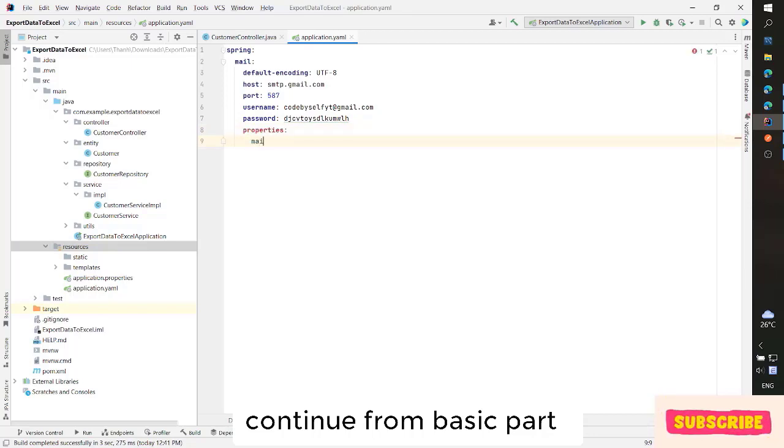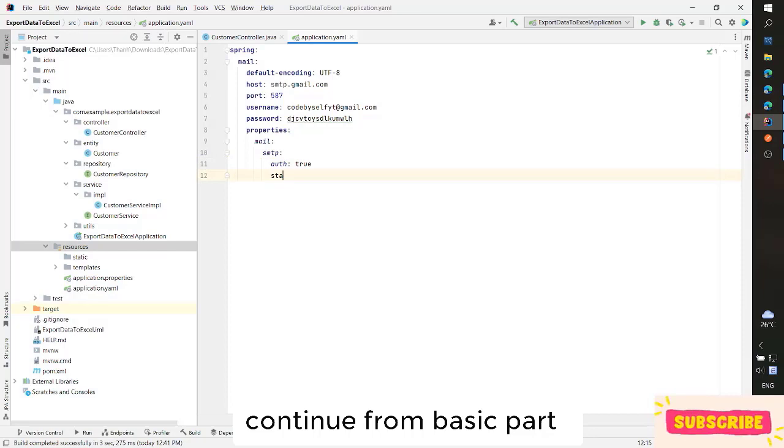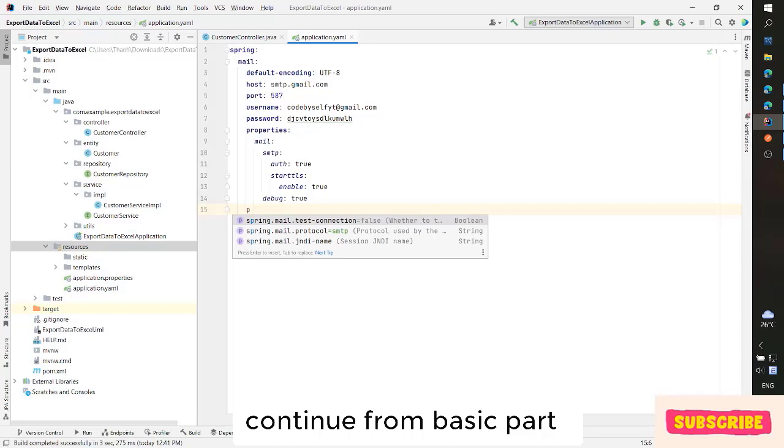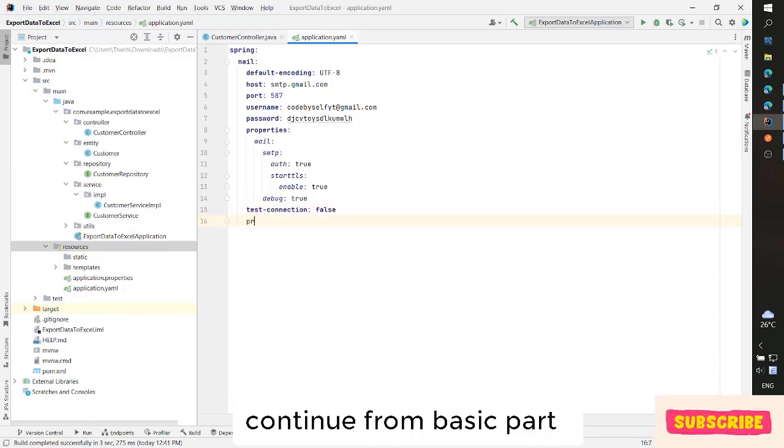For the properties, you must set mail, SMTP, auth equal true, and start TLS, enable TLS equal true, and debug equal true so you can see the log in the console, and protocol test connection equal true, and the protocol is SMTP.